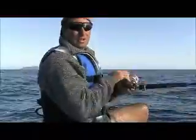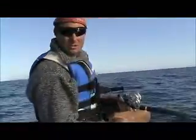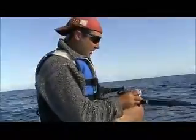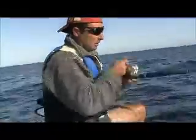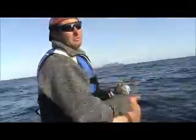Often when you hook up to a kingy, you'll find that others will follow it up. So I can see a bit of sign on the sounder, put a sign down around the 40 metre mark. So I'll drop back down to that 40 metre mark, see if I can't hook another one, hopefully a bigger one. Using a 350 gram pink jig, tail weighted to get down nice and quick.